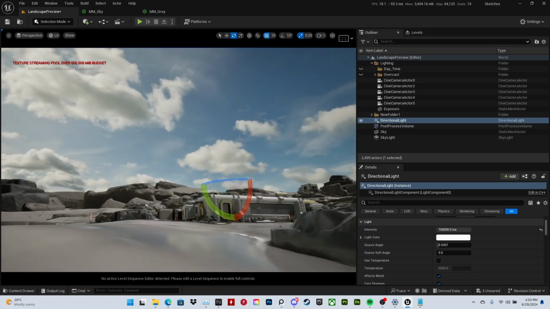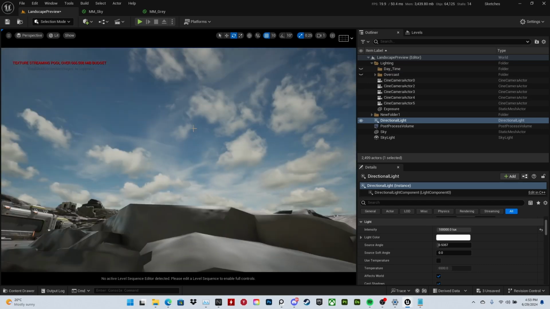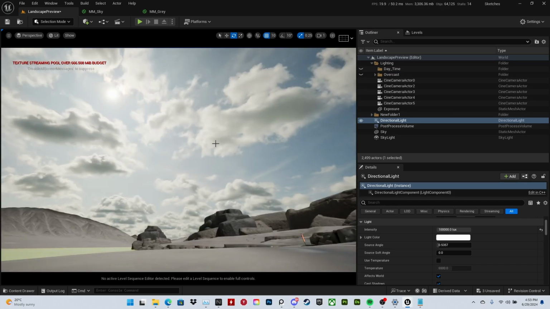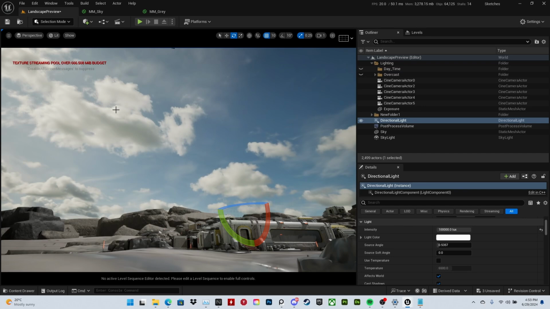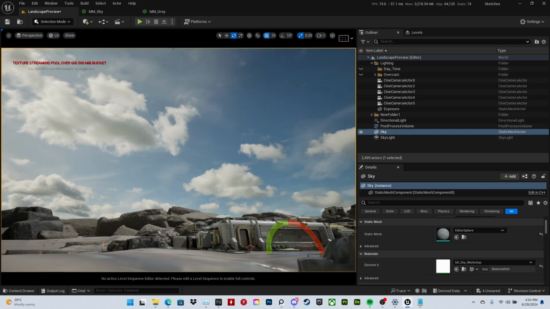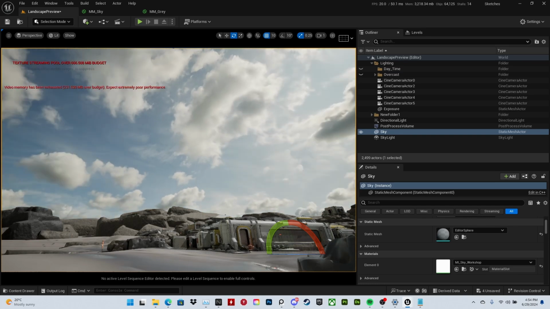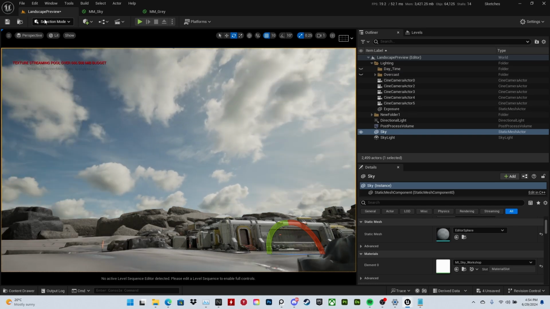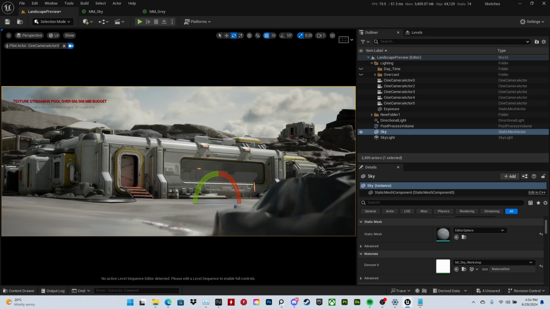Not super important when you're working with HDRIs. Just make sure that if your sun is coming from this way, your HDRI needs to match that. So just make sure that your clouds are actually facing the right direction. In the case of an exterior environment, if you guys have done an interior, this doesn't really matter too much. But in this material instance that you guys will have, we have a rotation element. So we can very easily just rotate it until we have it where we need it to be. It should be roughly around there, right? That already makes kind of sense. Right? It's not outrageous to have it over there.